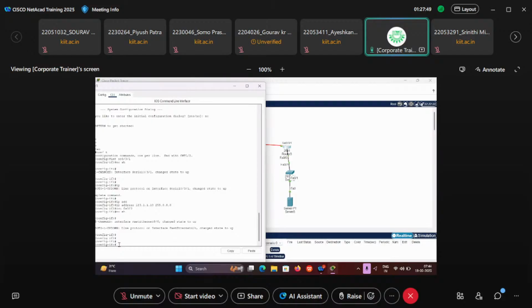So I can use any public IP. Let it be 204.10.20.1. Now, which class IP is this, guys? What should be the subnet mask? 255.255.255.0, class C, sir. Okay.